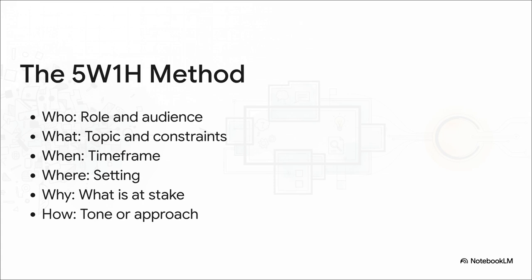To fix this, we use the 5W and 1H method. It's an absolute context-building engine. You don't have to write a novel here. Just answer enough of these, the who, what, when, where, why, and how, so the AI has genuine coordinates to work with. Seriously, the next time the AI gives you something totally off base, ask yourself, did the AI actually fail, or did I just not tell it what it needed to know?